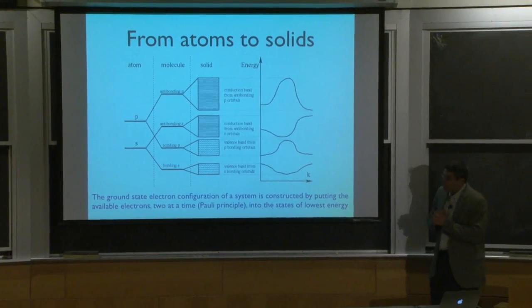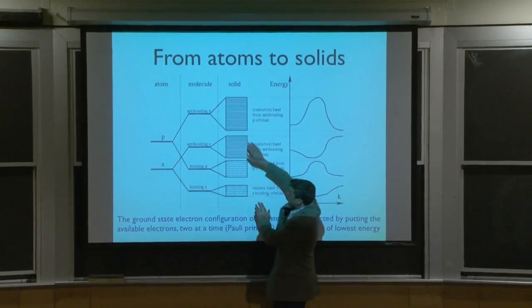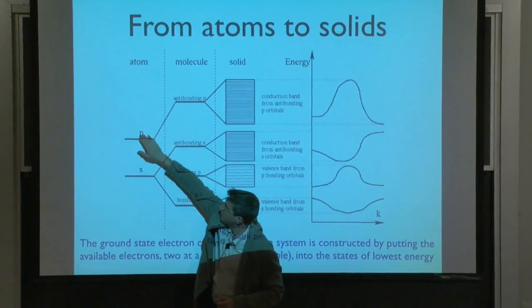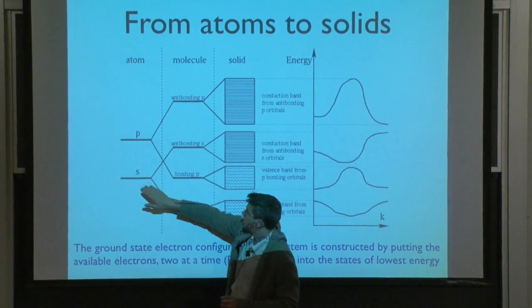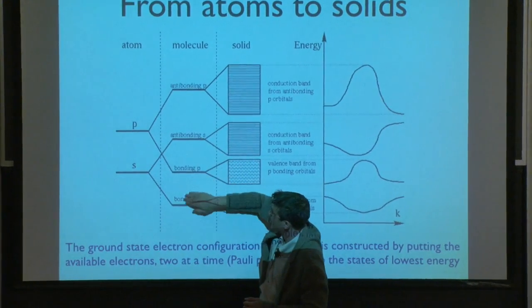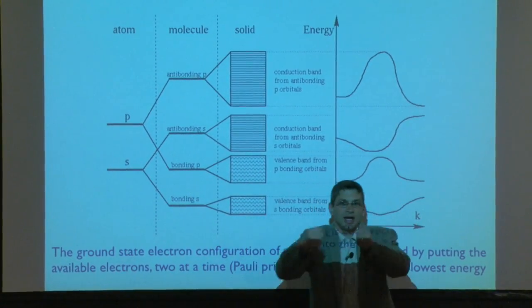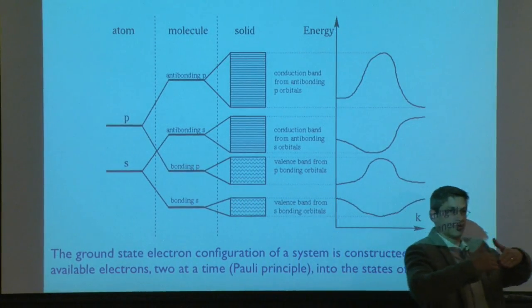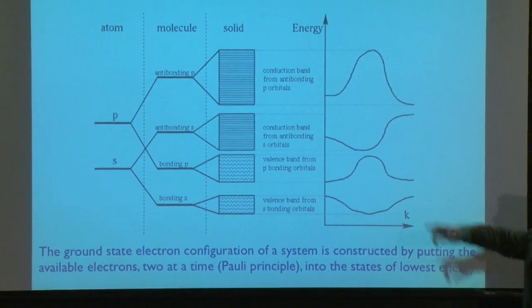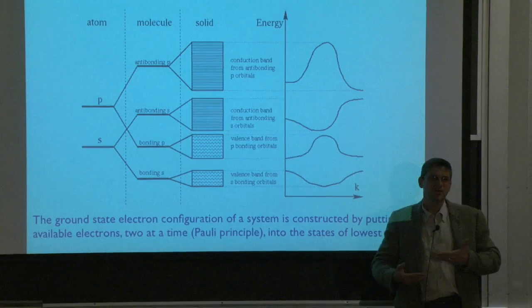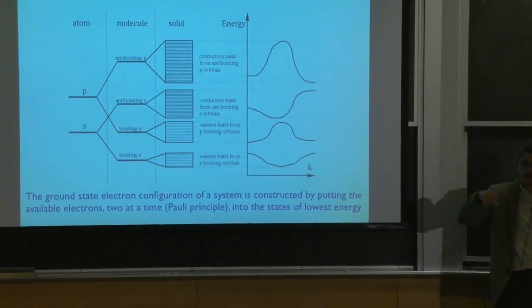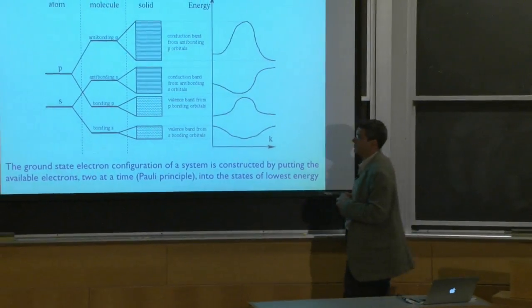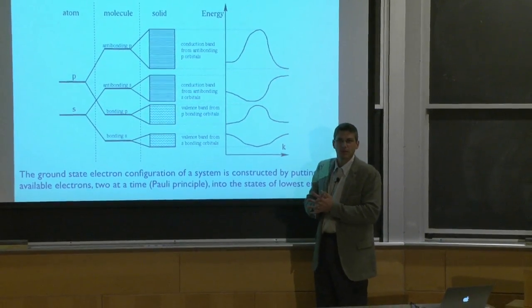What we talked about so far, on Tuesday, is this. I have my atomic levels, say S and P, and when I bring them together to form, say, a molecule, a dimer like H2, they can combine to form molecular orbitals. So that's the molecule there. And we talked about how you can get bonding states and anti-bonding states because you have wiggles that are overlapping. They can be in phase and out of phase, in the wave functions. And then you square it to find out the probability distributions.